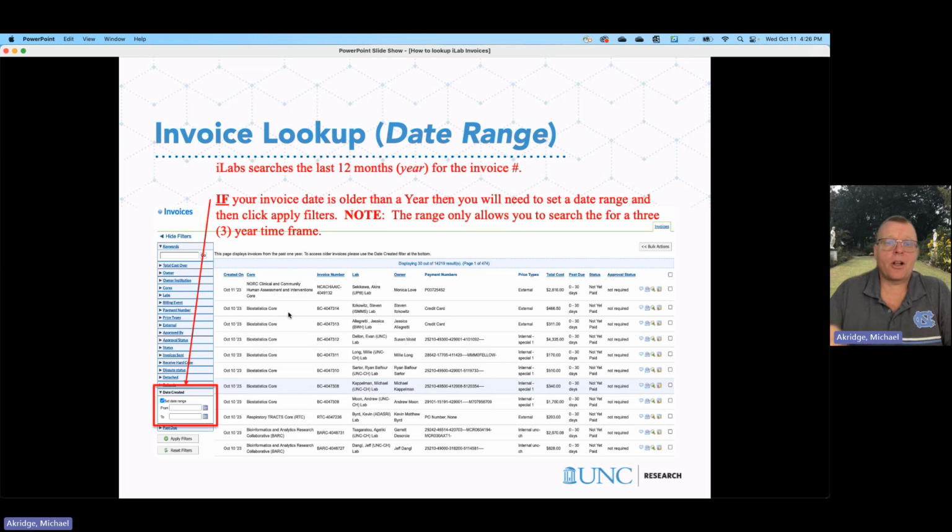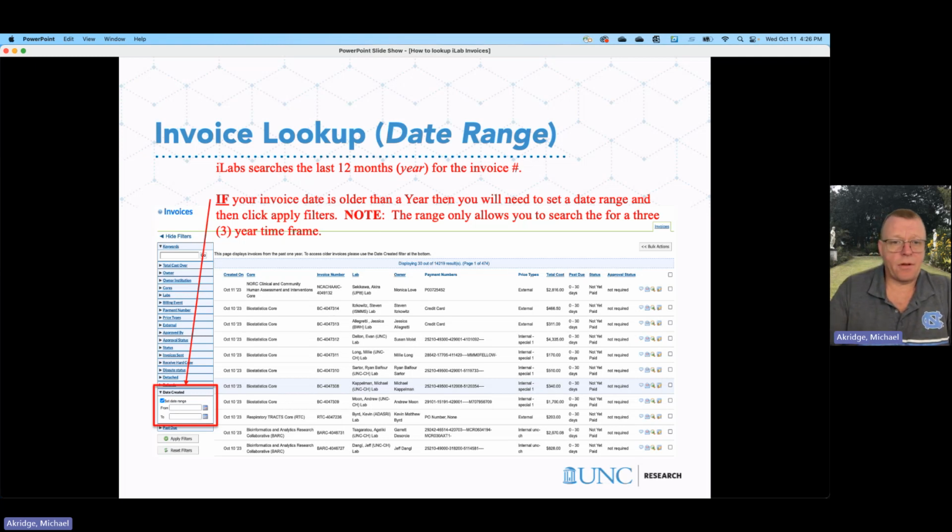So let's just say you're closing out a project ID with OSP. You need backup documentation for whatever reasons. It could be audit reasons or just your closeout. Whatever it is, you need this documentation to prove these expenses occurred on this time and date. You make sure you set your date range here and search for that invoice inside of here, and then you can actually get it.